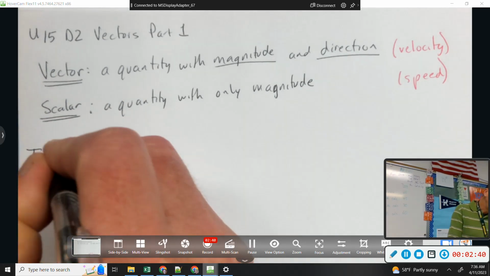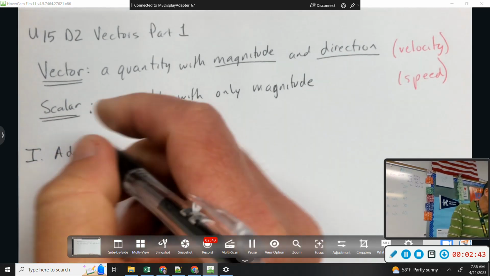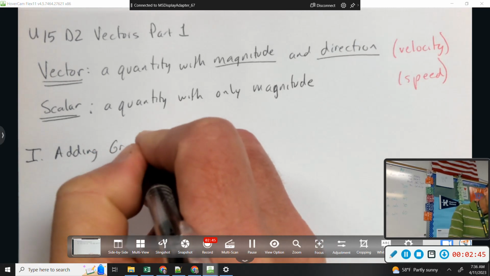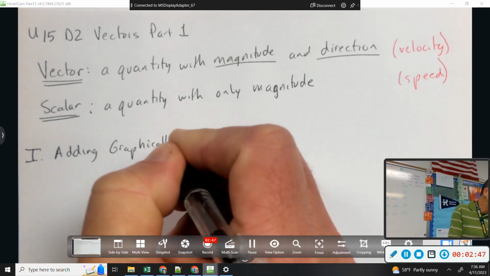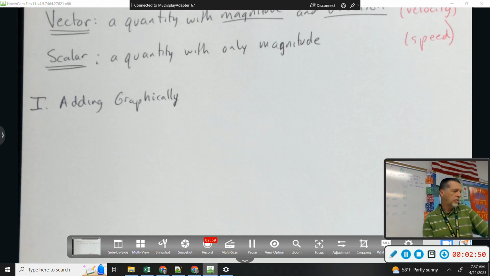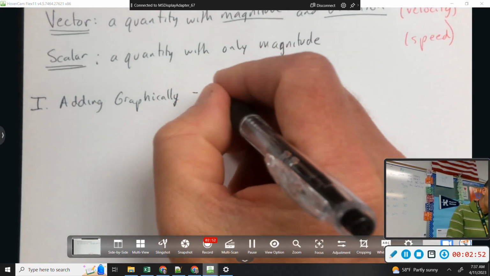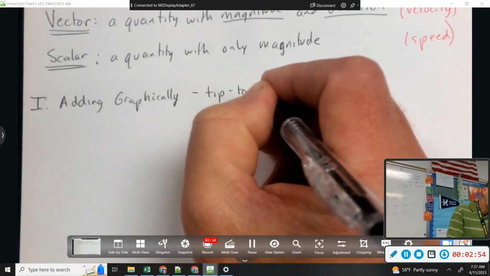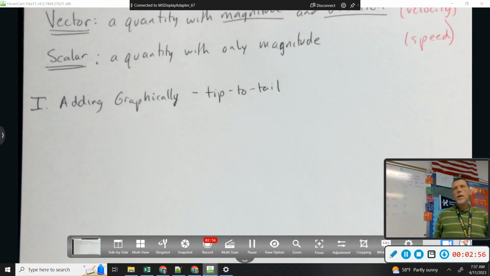A lot of this you'll have done in physics, but I think it's a little bit different take on it. At least way back in the day when I taught physics, you definitely did this in physics. Adding graphically. It's one of the first things you do, I think. You get out rulers and protractors and very carefully add vectors. Sketch one vector, and then from the end of that, sketch the next one. Yes or no? Yes? Okay.